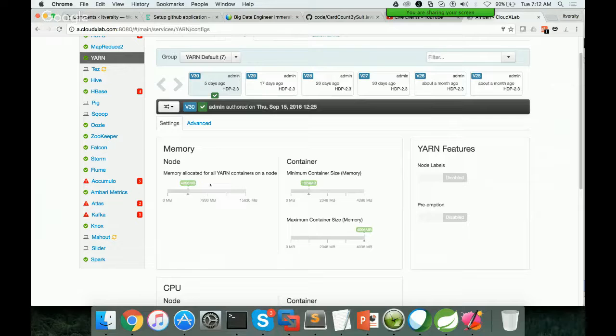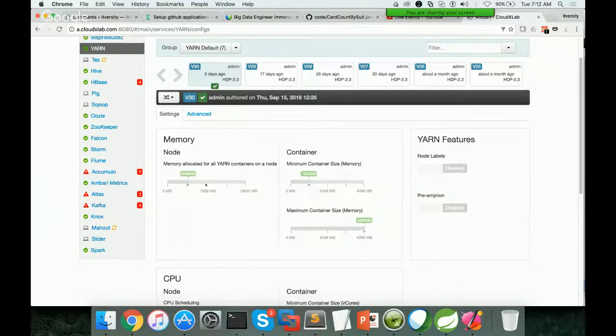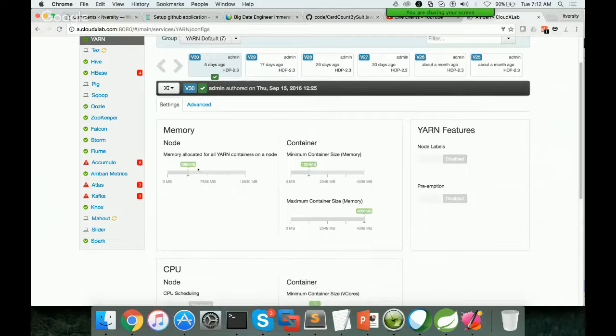for running mappers and reducers. Yarn is a generic framework, and you can run MapReduce jobs and other types of jobs also. Yarn will have node managers running on each of the nodes in the cluster. So we are telling that node managers can use 4 GB of memory to process the data, irrespective of the underlying framework. On each node, we are telling yarn to use up to 4 GB of memory. And then at the container level, let me zoom in a little bit.